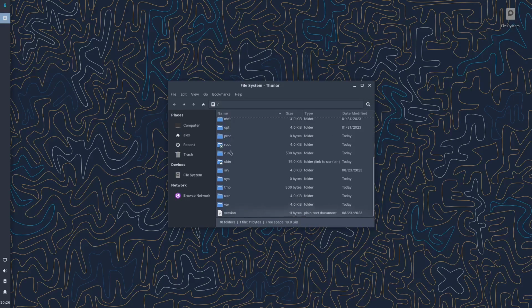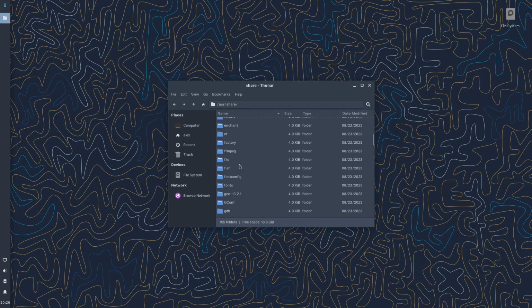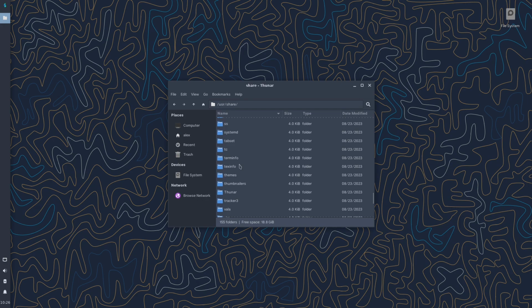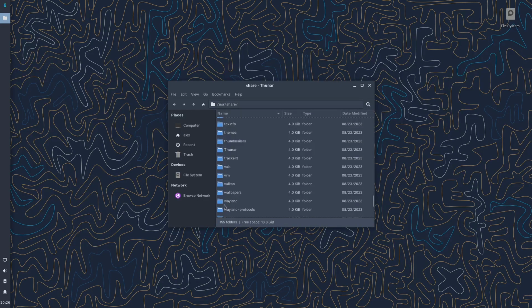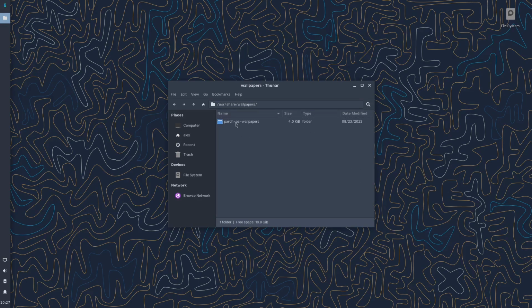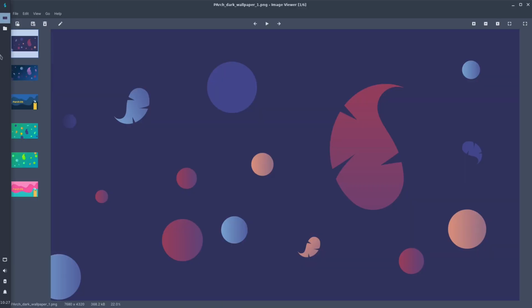But if you go down to usr, then share, then wallpapers, which is another place that most distros hide their wallpapers, it looks like they got Wayland and Wayland protocols installed, but I didn't see a Wayland session to log into. But anyhow, if you click on that, they have ParchOS wallpapers in here. And this is what they look like.